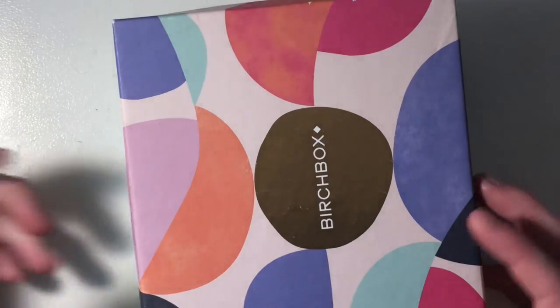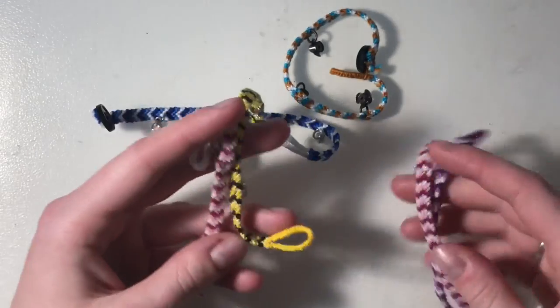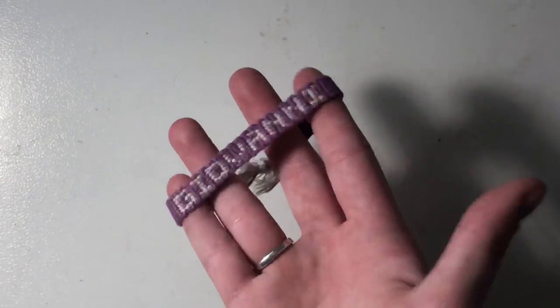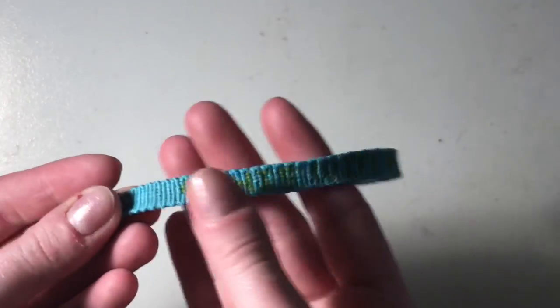Now for the bulk of this — all my finished bracelets. I have all these little tiny chevrons with charms on them. This one has my boyfriend's name on it. I have like 60 of these because I always make myself some and then make new ones. This one is also a name one — this was for my boyfriend but it didn't fit on his wrist because he has a fat wrist. I'm editing this and realizing that the one I just showed was mine, because I made us matching bracelets.